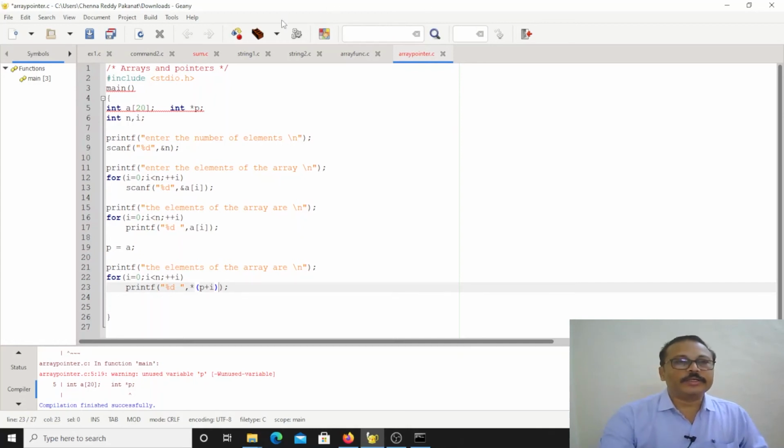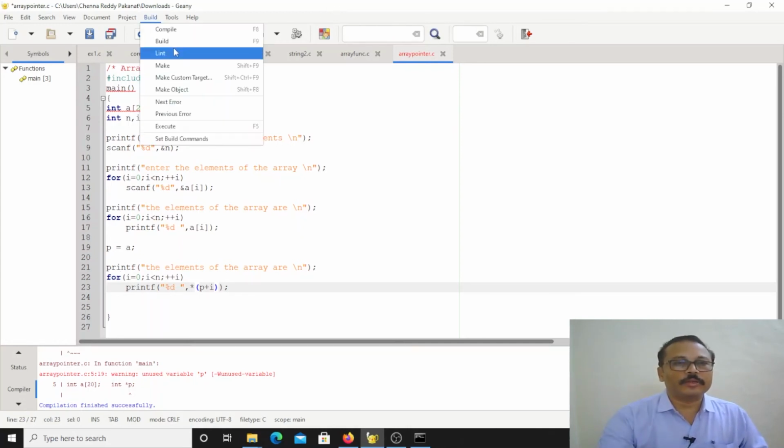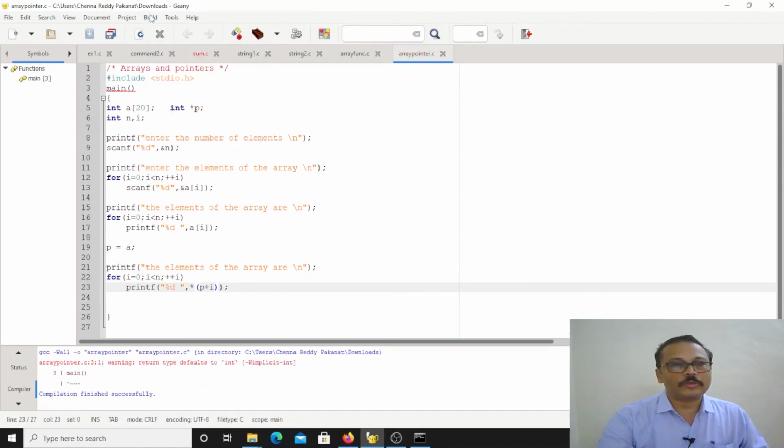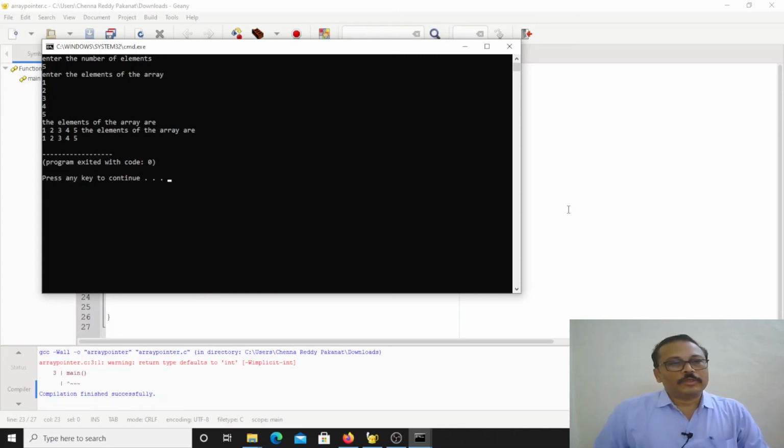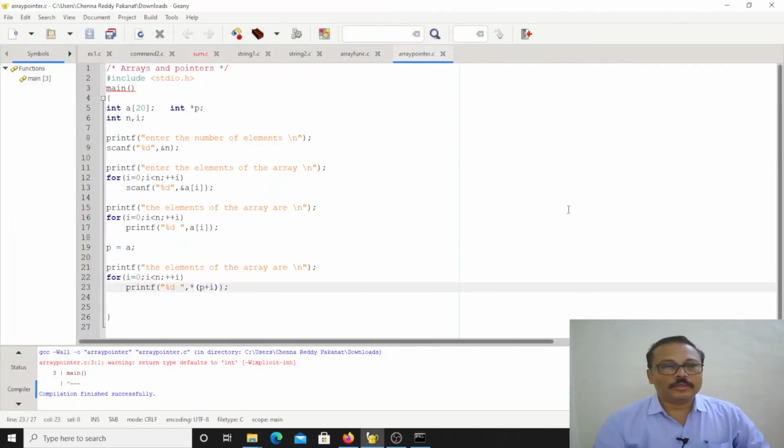Let us check whether things are correct or not. Any issues? We'll see. 1, 2, 3, 4, 5. So the elements of the array are 1, 2, 3, 4, 5. Again, the elements of the array are 1, 2, 3, 4, 5. The first set is printed using the array, the second set is printed using the pointer.